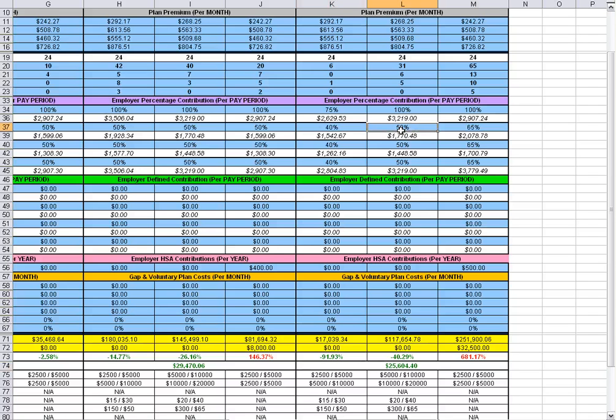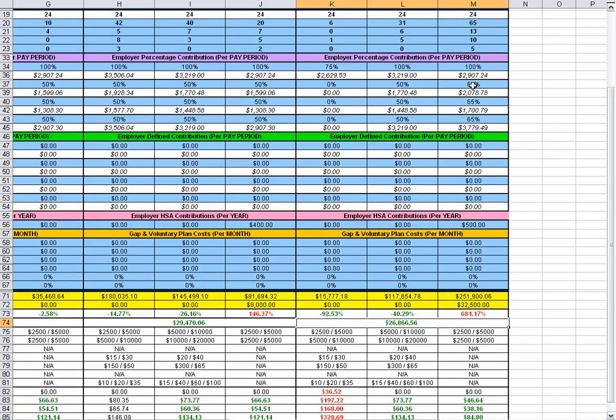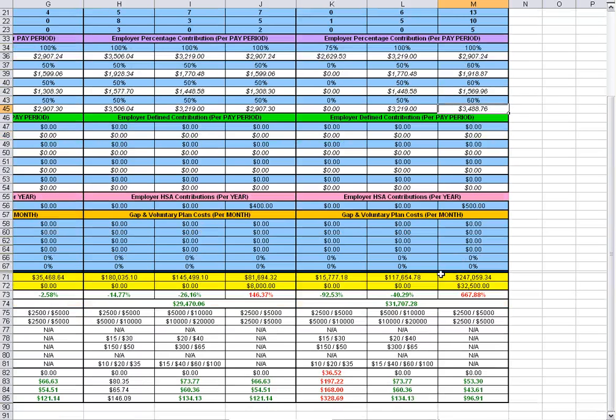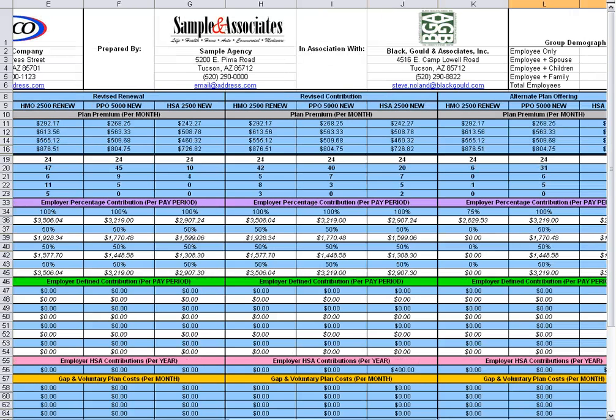bottom line. Same thing if we want to make some shifts to the employer contribution strategy, maybe dropping dependent coverage on the HMO to free up some capital. We can see what the impact is to the employees on the HMO as well as to the employer's bottom line here. If we wanted to bring these more in line with saving money, we could do so quickly and easily, and see where the employer is saving money and where it's costing the employees. As you can see, this spreadsheet provides you the ability to make a lot of plan assumptions and make changes quickly without having to make calculations by hand.